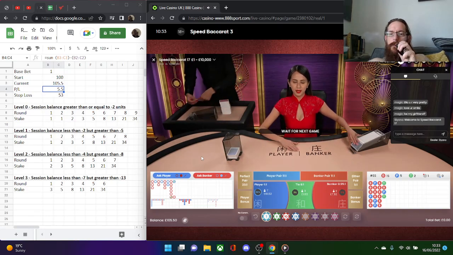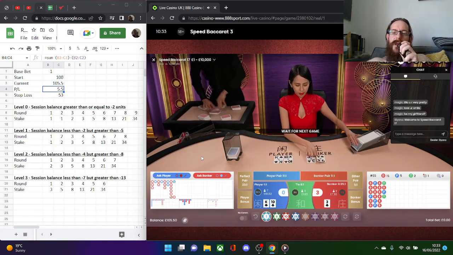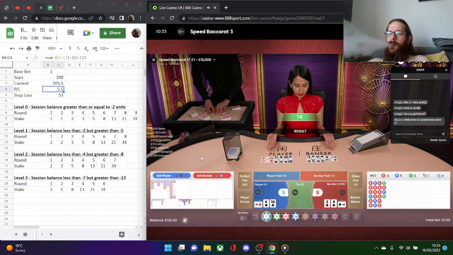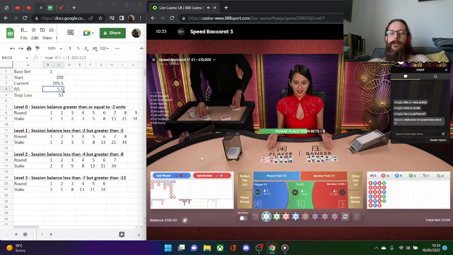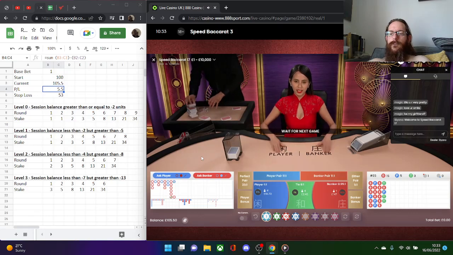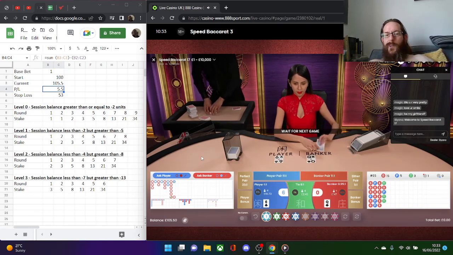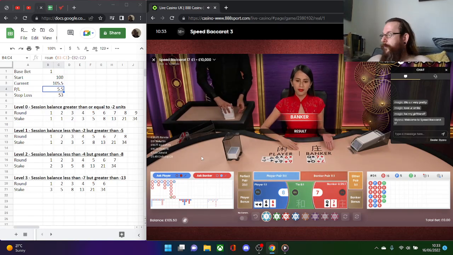Bets are closed. Good luck. Back now to the players, and surprise. And ladies and gentlemen, we have another tie game. Congratulations to all the winners. Place your bets, please. Thank you. And bets are closed. Good luck. Thank you, players. And with 7. Oh, well, then.